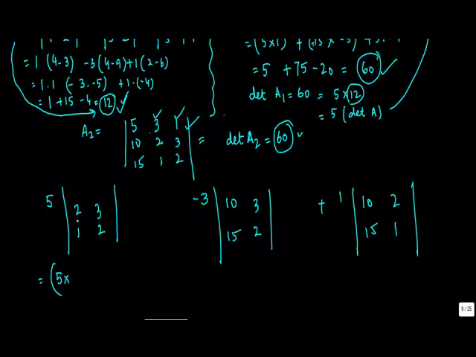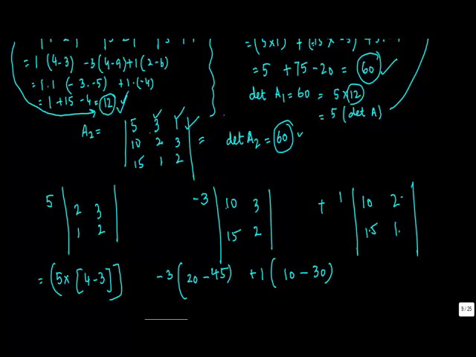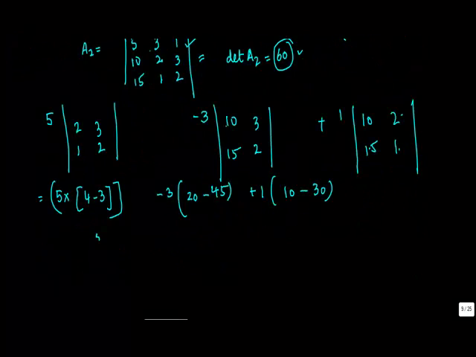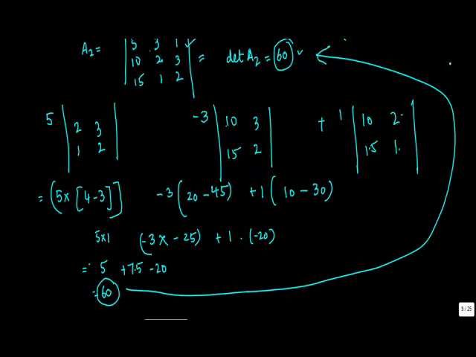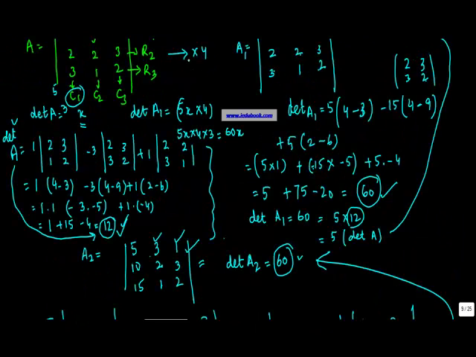5 into 2, 4 minus 3 minus 3. 10 into 2 is 20 minus 15 into 3 is 45 minus 1. 10 into 1 is 10 minus 15 into 2 is 30. So 5 into 1, which is 5, minus 3 into 20 minus 45 is minus 25, minus 3 into minus 25 gives you plus 75, plus 1 into minus 20, which is minus 20. Again, 80 minus 20 is equal to 60, which is what the value is supposed to be, which is nothing but 5 times the value of determinant A.